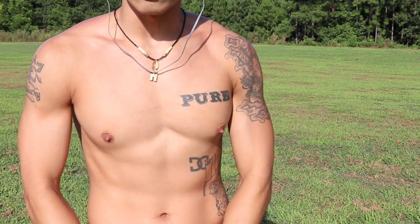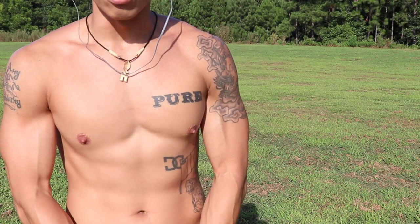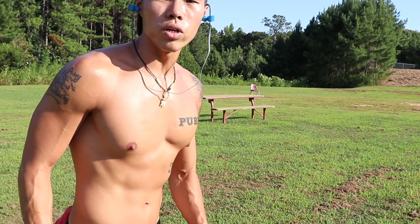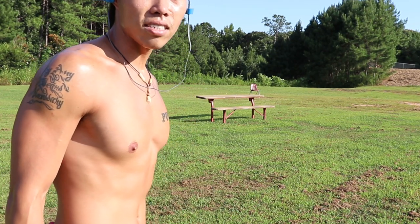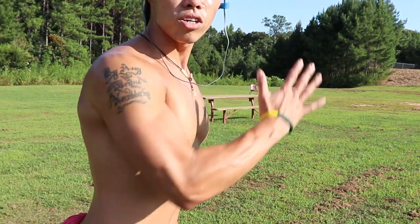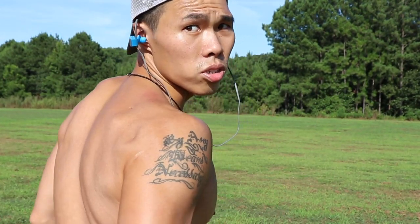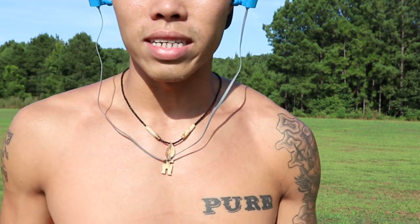Still maintaining a decent amount of muscle mass while still shredding. This allows you, when you sprint, let me just show you right here. When you just jog, right? You do this little jogging motion, but when you sprint, look at the muscles that it takes. I'm probably about 175 right now. I did get to 165 at one point, thinking that that's what I needed. But all it did was give me what they call skinny fat. I'm still decently big up here, but as far as mass, I was drastically losing it because I was getting into cardio and dieting so much.